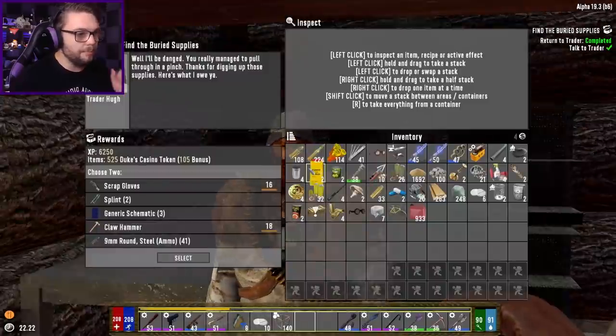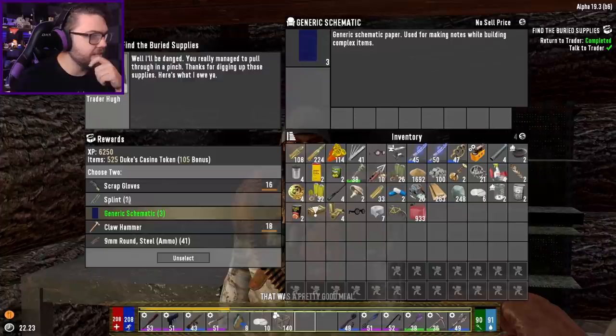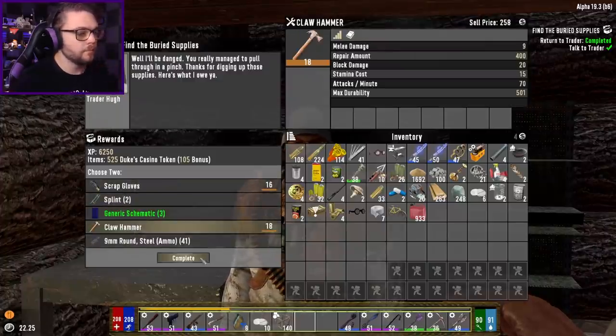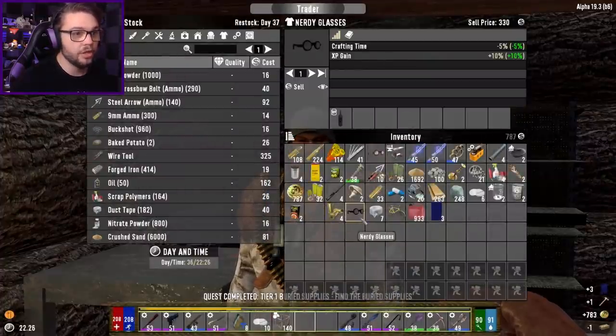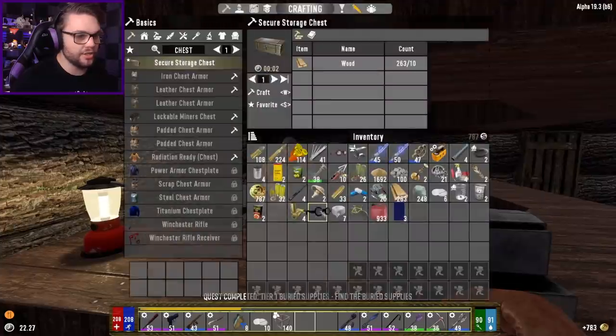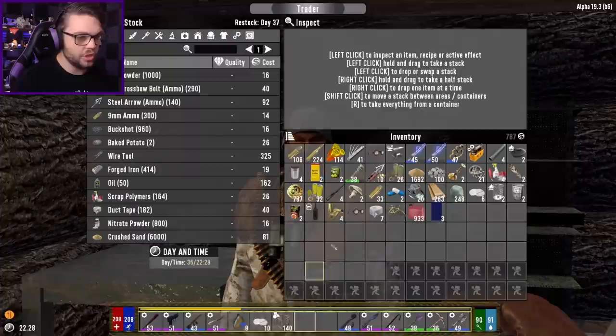Here you go, bud. I'm back already. I'll take the generic schematics. I'll also take... Stop. I'll take you as well. Messy inventory. You can quickly have that one back. You can have... Oh, you have black dye on you, actually, don't you? Oh, my goodness. I can't hear anything. I'm going to have to go out there and kill these zombies myself because you guys are having a time of it, apparently.